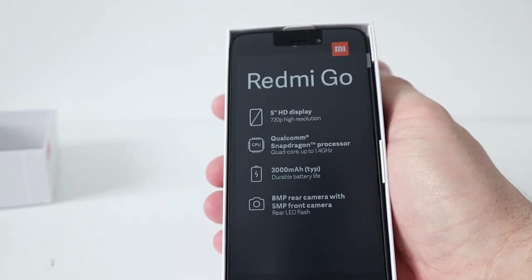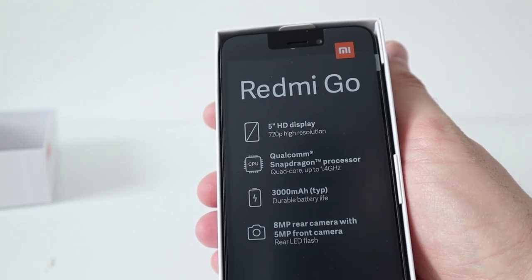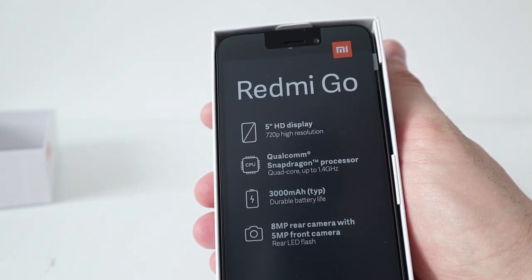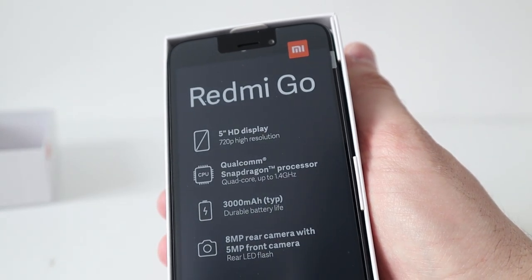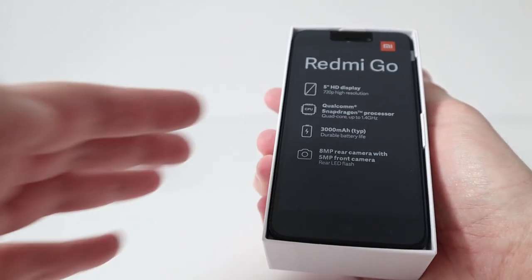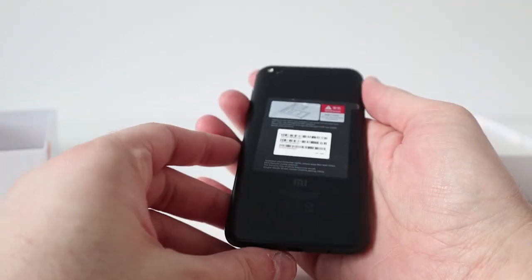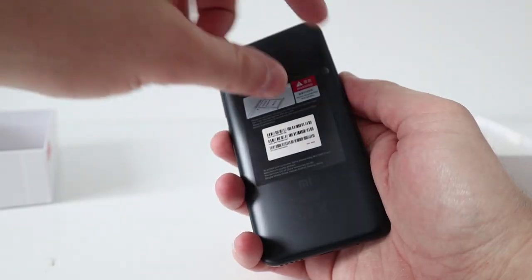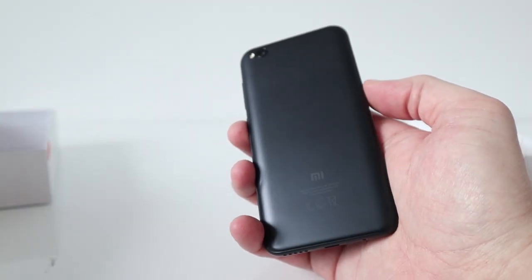Here are some of the specifications. 5-inch display, nothing absolutely amazing, but you're not gonna get anything amazing for that price. Quad core CPU, Snapdragon 425, 3000 milliamp battery, 8 megapixel rear and 5 megapixel front. So if you're a gamer, you're probably not gonna wanna purchase this phone, although I'm not saying games won't run on it. I'm sure you get better performance on other devices.